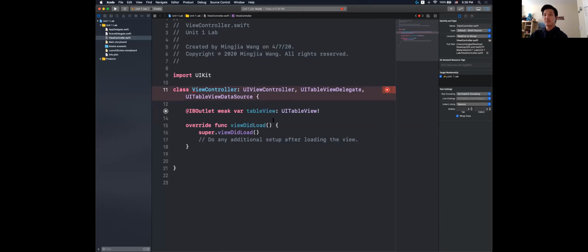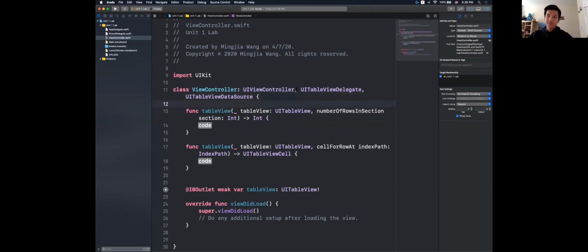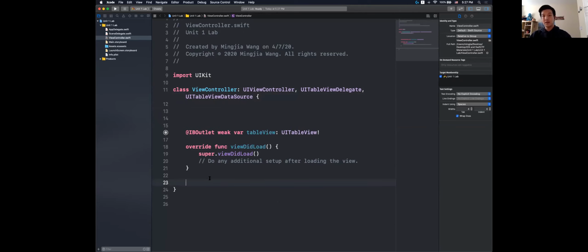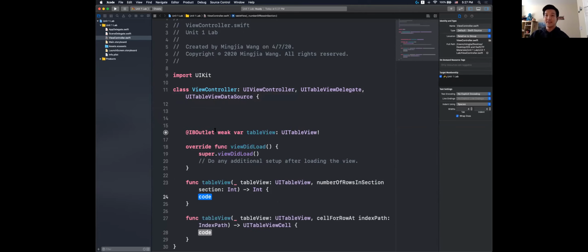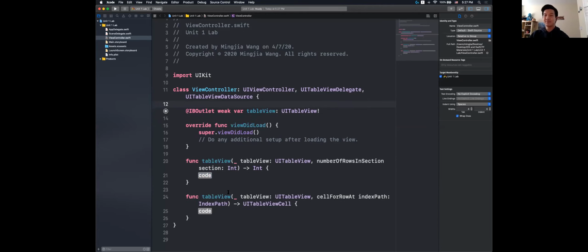And if I complete that and wait a little bit, it'll actually give me an error. And it's going to say, you know, type ViewController does not conform to blah, blah, blah. Do you want to add this? Yes, I do. And I'm going to click fix. And what it's going to do is add these two, called protocol stubs, but it's going to add these little functions for me. And so for purely aesthetic purposes, I'm going to move this to the bottom. I prefer to have all my variables defined at the top of the screen, and then all the functions and anything else I need at the bottom.